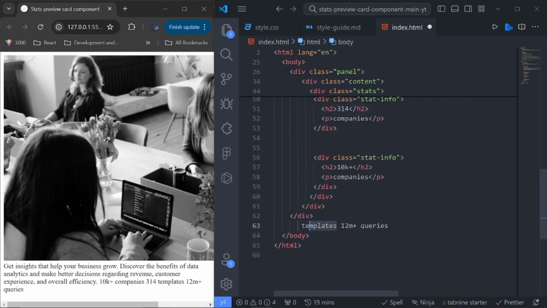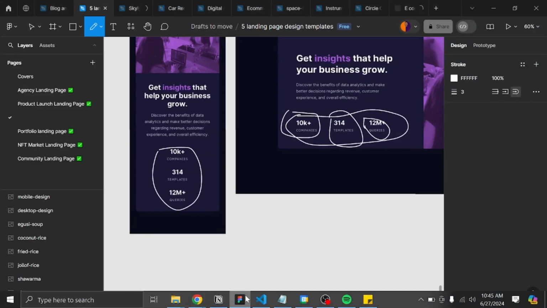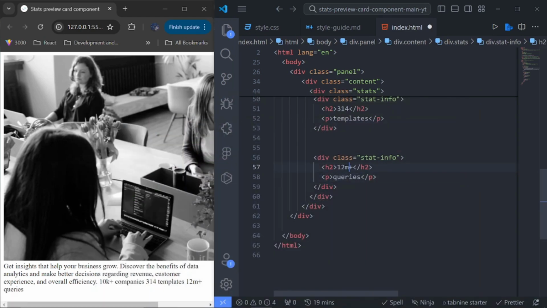Okay, then paste it here. So let's see the design. So this is the capital letter M, which you just change here.